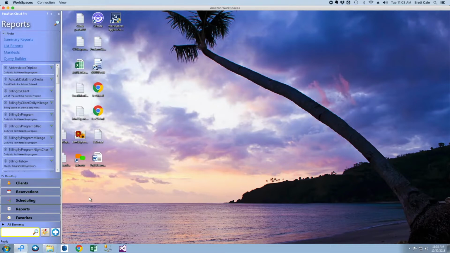Today, Brett's going to be talking about odometer reconciliation and how to use ParaPlan reports to address those issues and get those looking good. After that, he's going to do a deep dive into several reports that include the Fleet Manager Odometers Report, which is a comprehensive report of all the odometer entries, either manually input or from the iPad/iPhone ParaPlan app. We're going to talk about the data entry checks report, client report, the simple trip list, trip counts, FTA, NTD, on-time performance, and billing by program mileage.